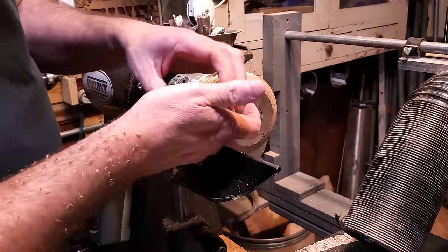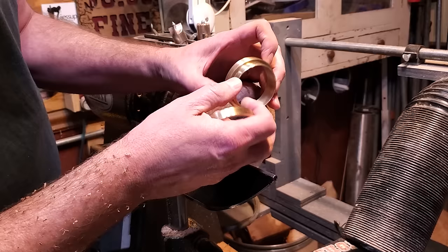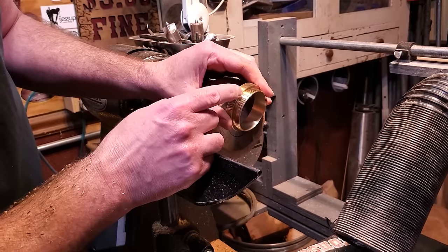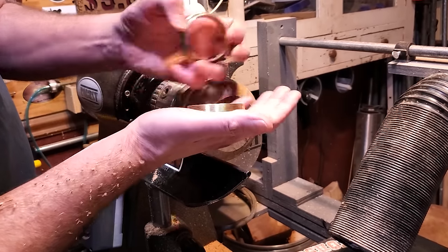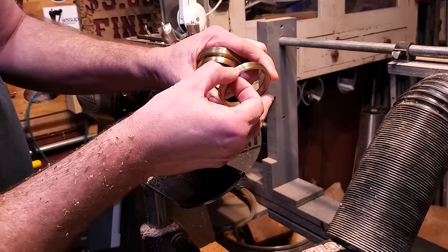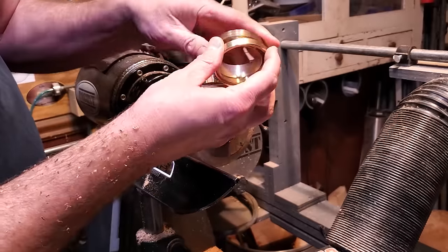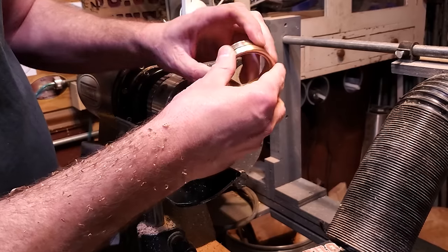Now I'm going to start hollowing it out, but I want to set the bronze rings in there. So these are bronze threaded rings, and these are 2.5 inch size right here. I need to make a recess for that, and this part right here will sit down inside of it. And these are grooved, like gnarled up. You can feel them when you run your finger across it. Same with this one. This one's going to go in the lid, but you run your finger across it one way and it's smooth, and the other way it catches, so you know which way it needs to go in. So the part that catches needs to go down, like into it.